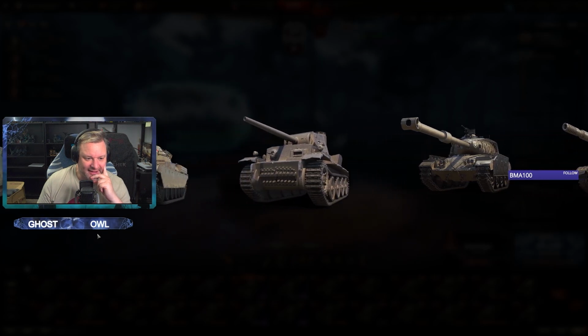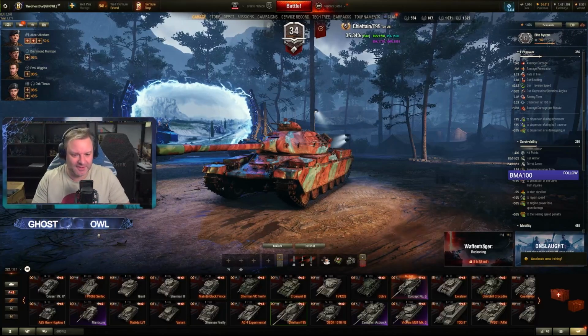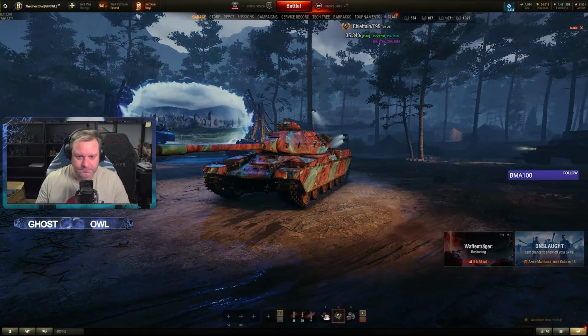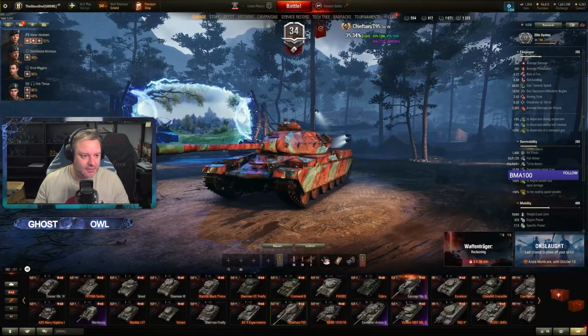Right, what are we getting? What are we getting? We're getting a Chieftan T95. If only this was a proper Chieftan. This tank is a terrible tank. There is no doubt about it. If you've ever ended up getting this tank in a loot box, you didn't get a good deal.